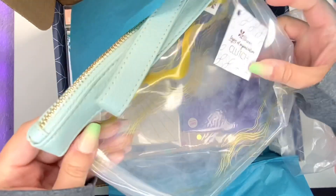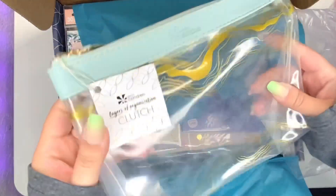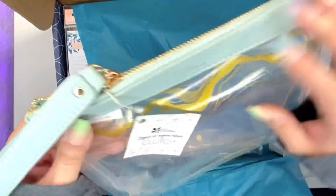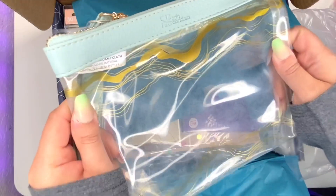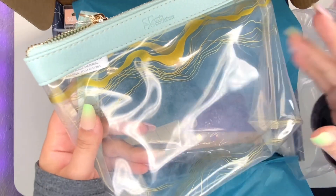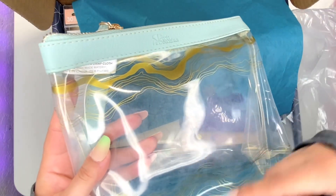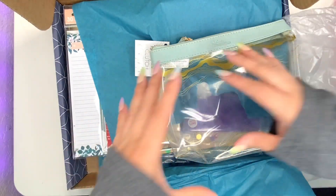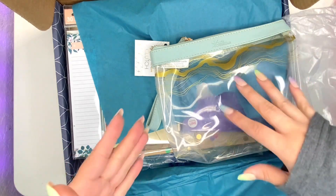Here is the Layers Clutch. It came kind of dusty last time but you just wipe it out — it's perfectly fine. This was a free gift with purchase two years ago during a Layers event, but it is an awesome bag with amazing quality. Right now with everything going on, everyone wants a clear bag for events, and it's the perfect size. It's only $4.80 — you cannot beat that. There are no dimensions since it was never for sale, but I posted a quick reel showing what fits. You can fit a pocket planner in it, though not a full A5 notebook.